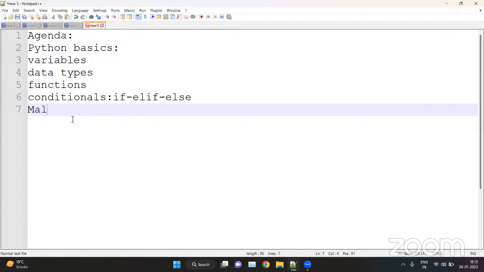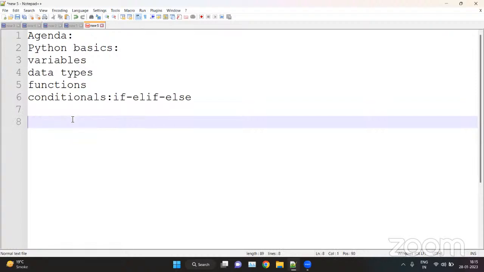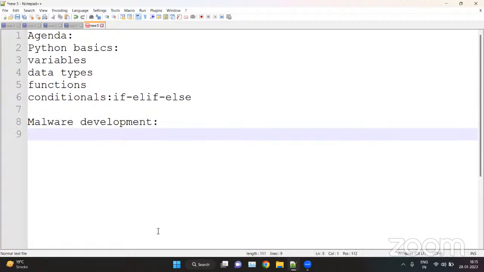In it we create a malware, which we can name screenshot malware. Before that, we will discuss the strategy of making a malware, like how we can create a malware which can bypass antiviruses, firewalls or IDS. So first we will create a strategy, and we will see how we can create a particular malware or a particular project with the help of Python.